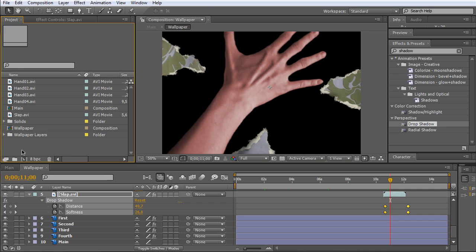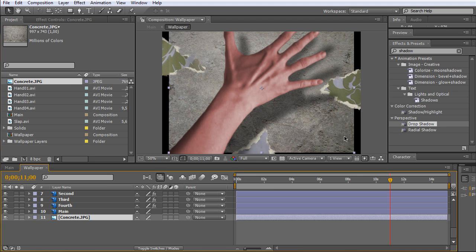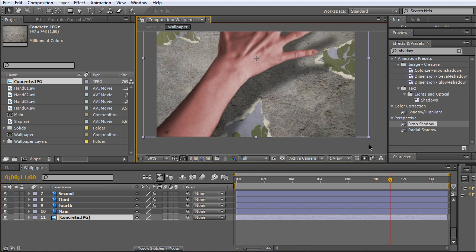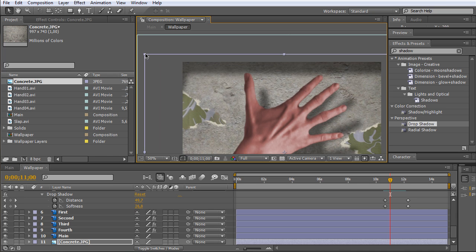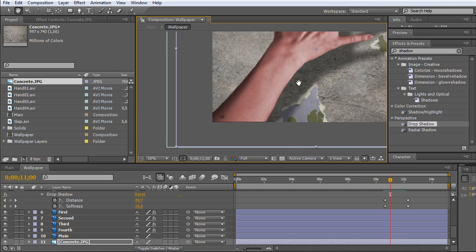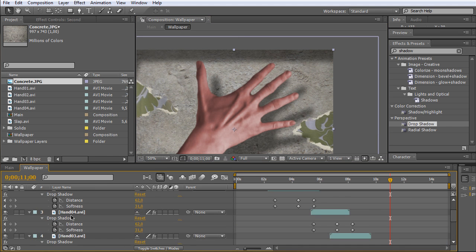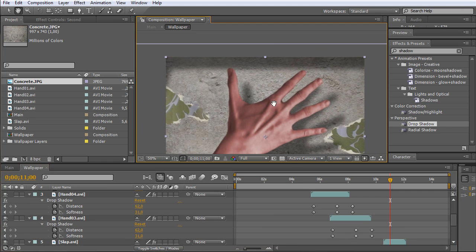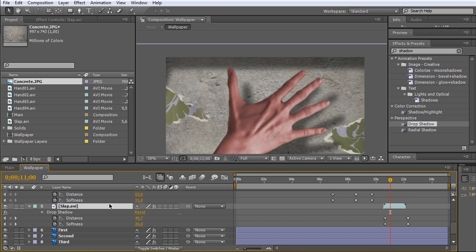So let's import a concrete, which will make a good background wall, and put it into our comp. Let's scale it up. Okay. You can see that there is some background element that casts shadow to our slap hand.